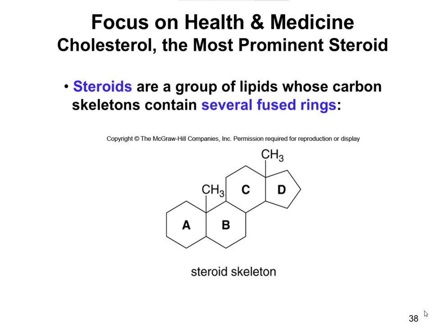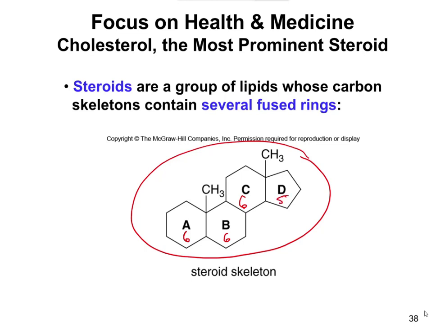So we're going to move on to the non-hydrolyzable lipids now. The first one of these is to look at cholesterol. Cholesterol is a steroid, and what I want you to be able to recognize is this structure right here, which is a steroid skeleton. Basically, any molecule that has this as part of it, you can consider a steroid. It's a six-membered ring, fused to a six-membered ring, fused to a six-membered ring, fused to a five-membered ring. If you see that general structure, you should say, oh, that's going to be a steroid.